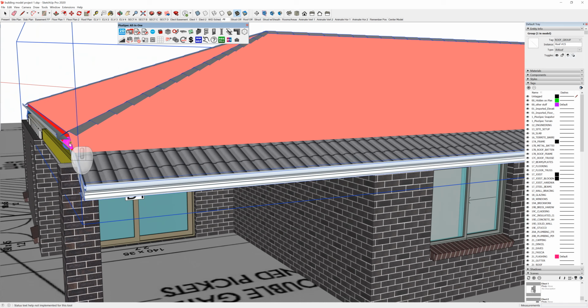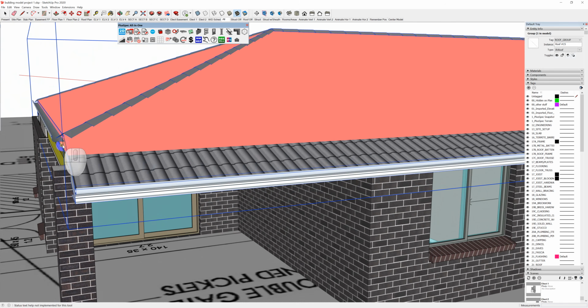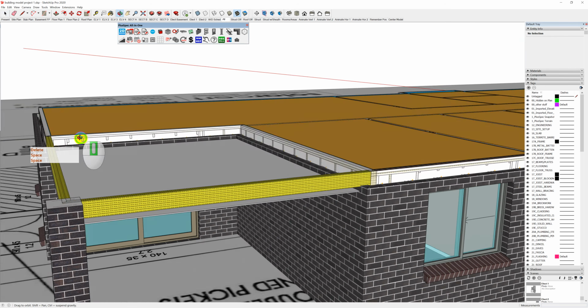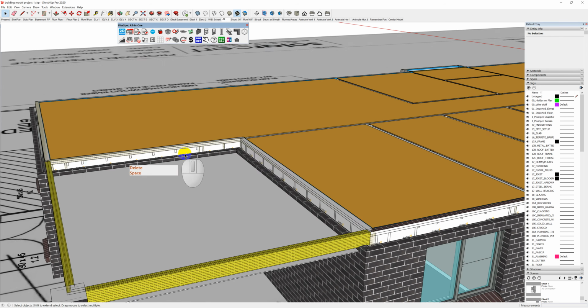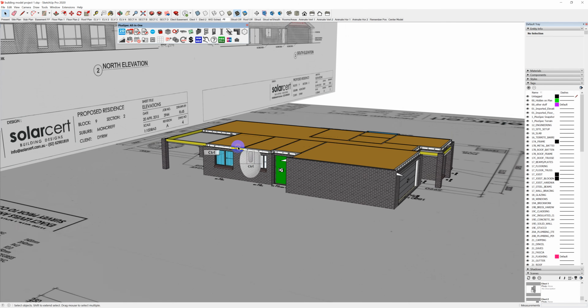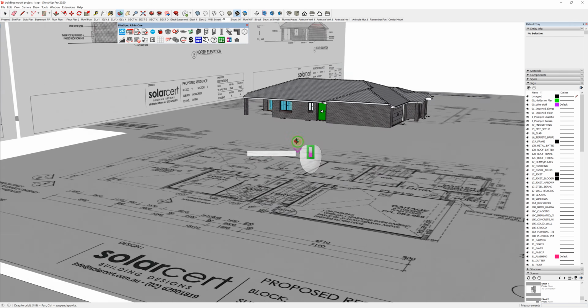So if I actually wanted this to come out further, I would draw from, move my roof point out. So if I just select here and go delete, I could simply move the face of my roof out. You can see that I didn't draw this model, it's done by a user. I'm going to show you how to create multiple overhangs on a roof.